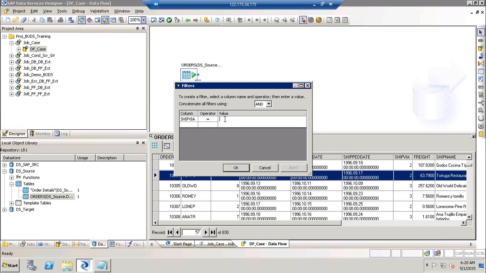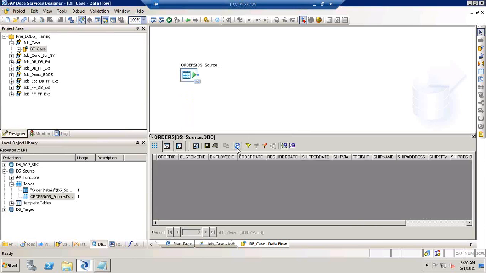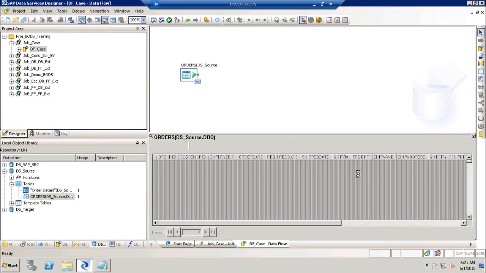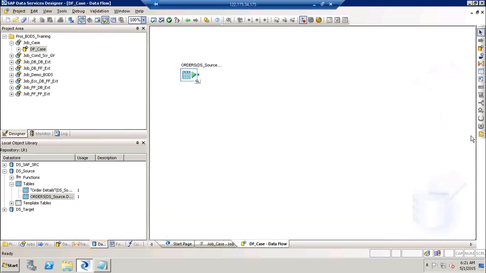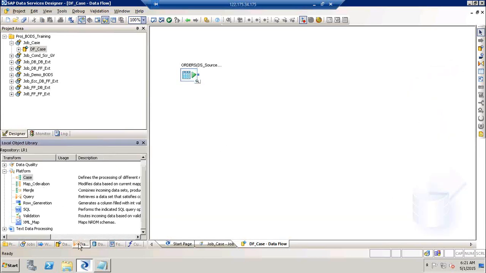Let me check if there is a 4. All right, no data. So it has only three routes via which these goods are shipped: ship via 1, via 2 and via 3. Now let me use a case transformation to split this single data set, the orders data set, into multiple data sets like orders via 1, orders via 2 and orders via 3 using a case statement.